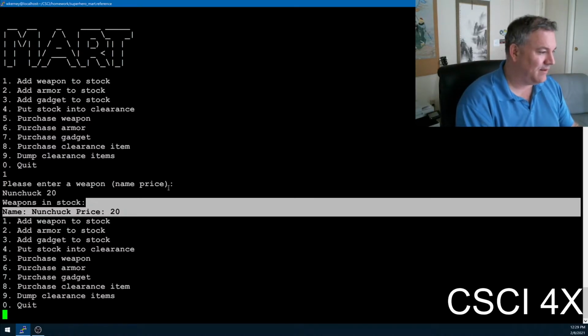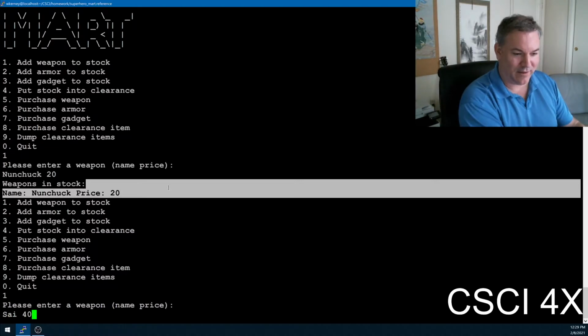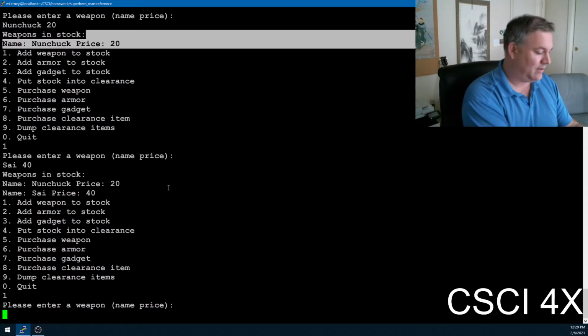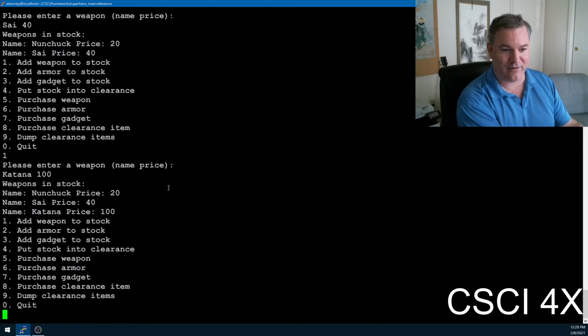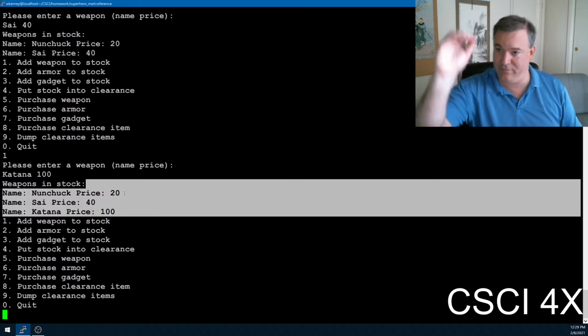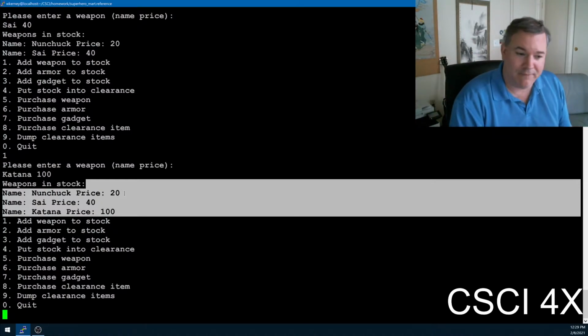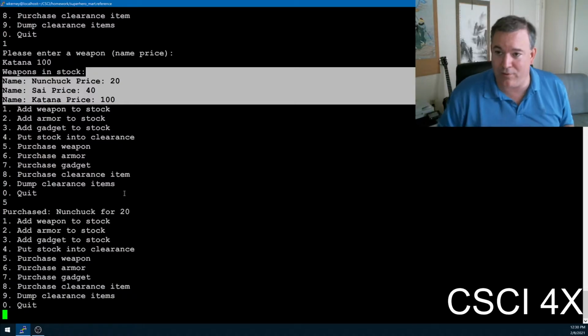So, yeah. Let's add another weapon. Let's add a sai, and a sai is, of course, $40. And we'll add a katana that can cut through tanks. That's $100, of course. You can see that the weapons are just listed in the order they were added. If I were to purchase a weapon, weapons are just purchased in the order they're listed.